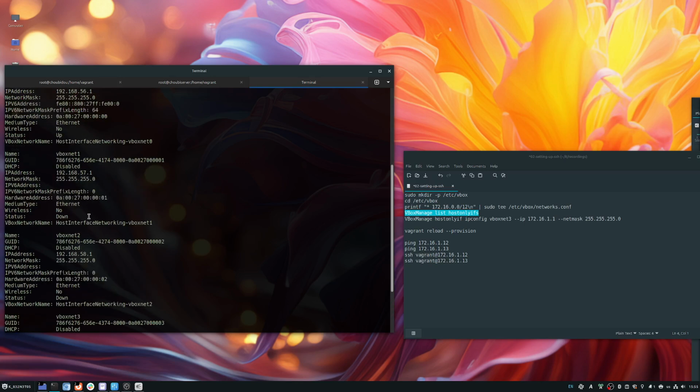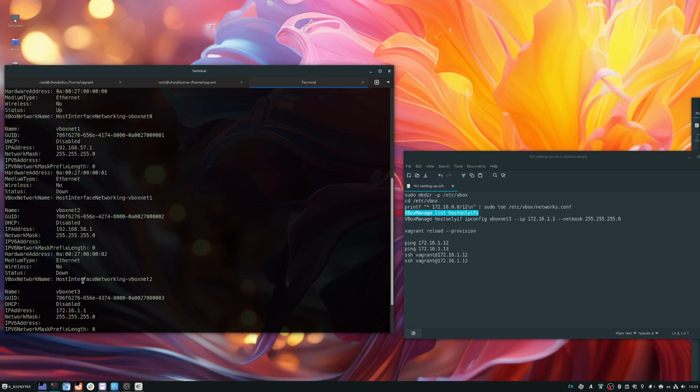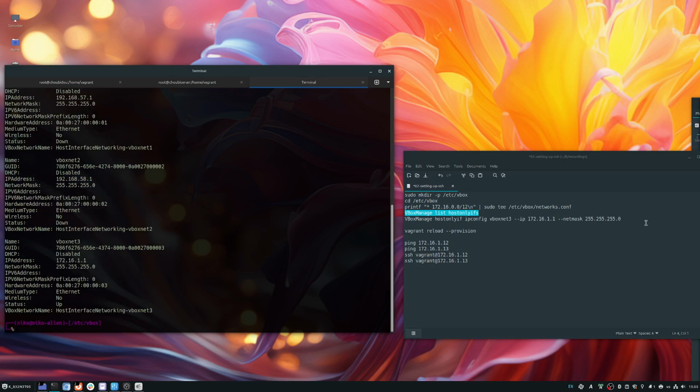In my case I had these three: vboxnet0, vboxnet1, vboxnet2, and I added vboxnet3 with this command. It's VBoxManage hostonlyif ipconfig vboxnet3 because I added a new one, and then I put in the IP and the netmask is this.